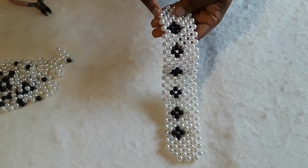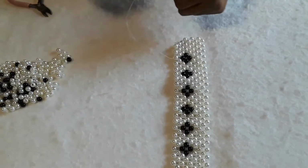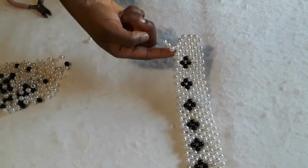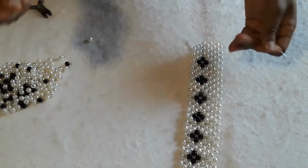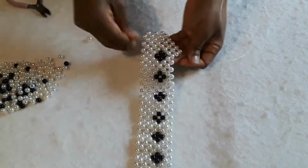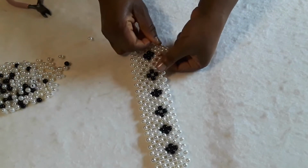I'm going to leave the first bead behind and go through the second bead. So we are going to continue to create the shape. Now add 3 beads. The same way we weave the first line, we are going to continue with the second one like that. You see how it's taking shape already? Next bead.